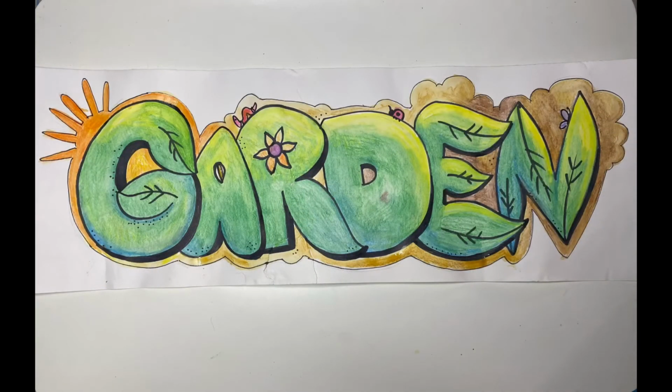A background outline with a few more details that went along with my garden theme. I have the sun peeking off to the left. If you look carefully, I have a little worm and a ladybug and a butterfly. To the right, I was creating kind of the soil on the ground. And if you look carefully, you can see where my dog chewed it up and I had to tape it back together. My dog literally ate my homework.